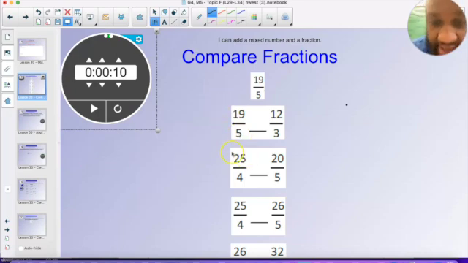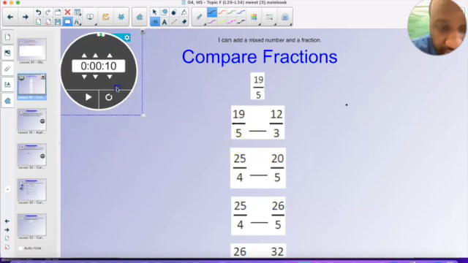So for example, if I have 19 fifths, okay, let me make this a little smaller to make some space. What I'm trying to do is figure out how many wholes I have. We know that the denominator, the 5, tells us how many pieces make a whole, and so it takes 5 fifths to make a whole. So I'm trying to figure out how many times I can take 5 away from 19, or in other words, what's 19 divided by 5? So what I'm going to do is show every 5 fifths, right?